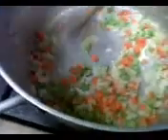Here we have grapeseed oil — we'll be putting just a few tablespoons into our pot to sweat our vegetables. Now I'm adding my onions, carrots, and celery. I'm going to sweat those out, cook them until tender. A lot of people ask me: what does sweating vegetables mean? These are aromatic vegetables, and what you want to do is make them tender and release their flavor into the oil, so you season the oil with these aromatics.